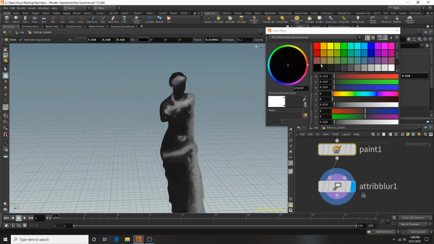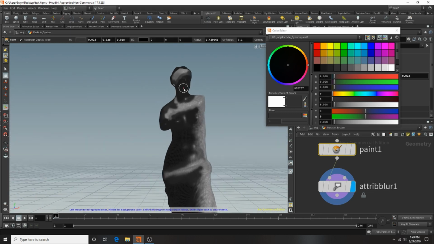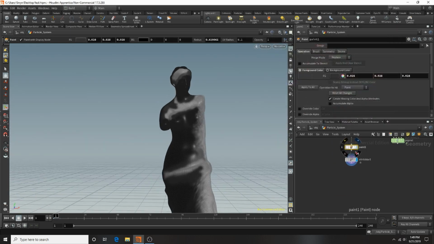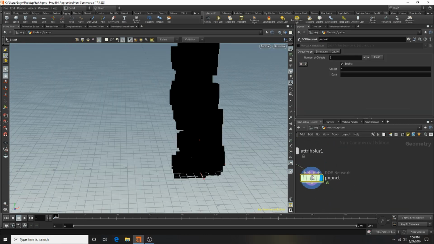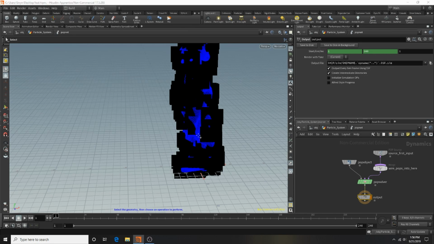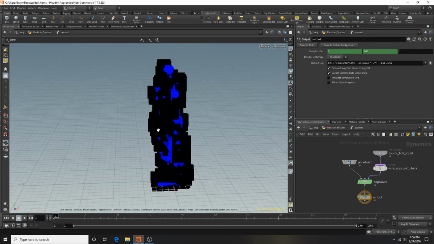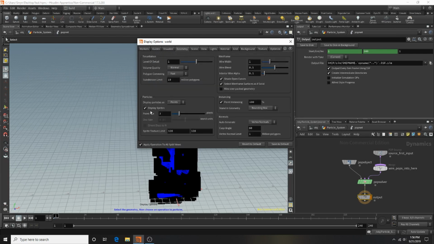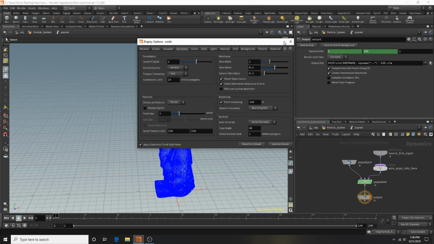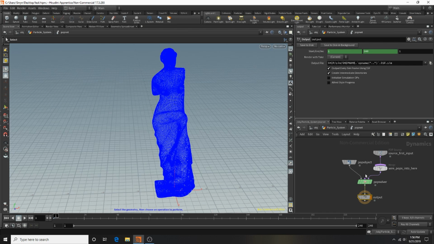Alright, so I have my color attributes placed down where I currently would like them. And now I'm going to connect that to my PopNet. So actually, we're going to jump ahead to our PopNet, and as you can see, something just happened where a bunch of black dots appeared. And don't panic if you see that. What you need to do is you need to hit D on your keyboard, go to Display Options, go to Geometry, and instead of displaying the sprites, turn that off. And you should be alright.